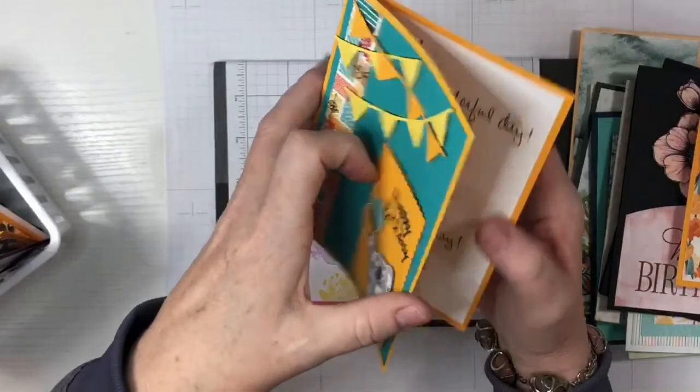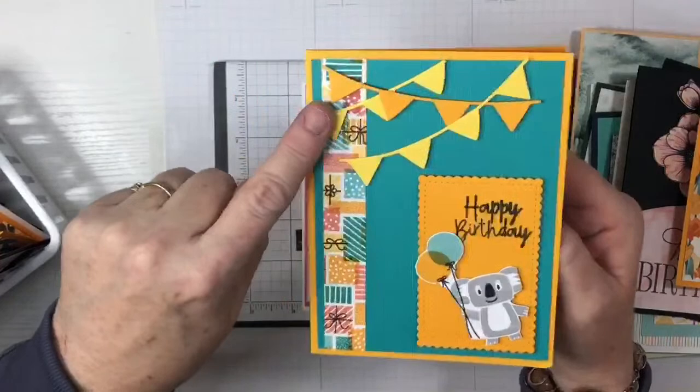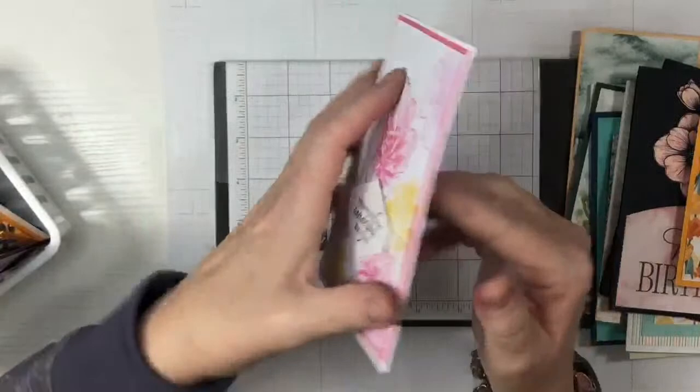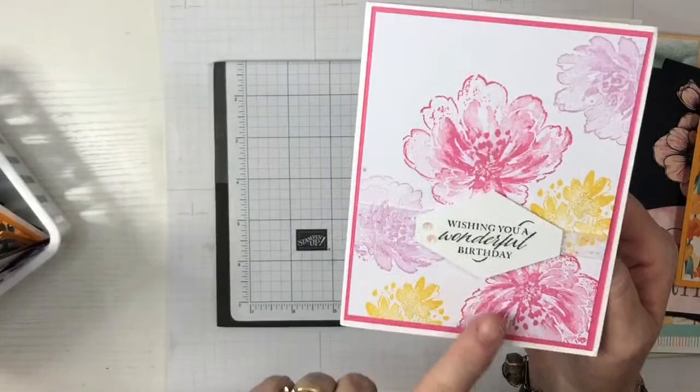Very pretty. This is from Mary Marl, maybe. Pretty banners on here, that little koala stamp. I just love that. Such a cheerful color. Really pretty colors here. Now, wow, look at this one. This is so beautiful. I love these colors. This is from Elaine Mitzel, and it's a birthday card.